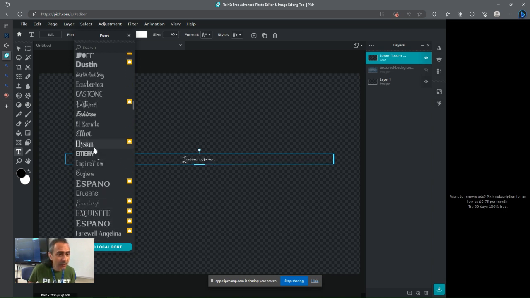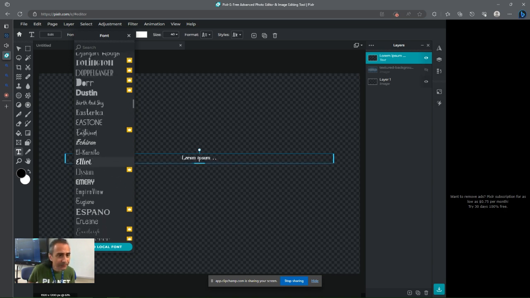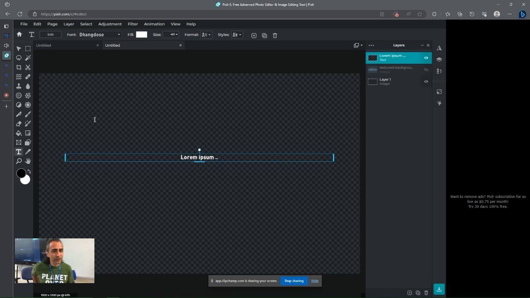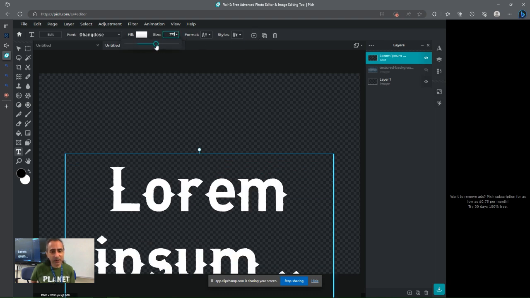All right, so I'm going to, let's see here. Everyone that I really like is a paid one. So I'm going to go for this one. And of course, what happened here is your text tool automatically selected itself, and your contextual menu, your control bar changed to adjust for all your text formatting options. So I have my color, my size, and so on. So I'll go ahead and click on size. I get a slider, and I'm going to make it really big.